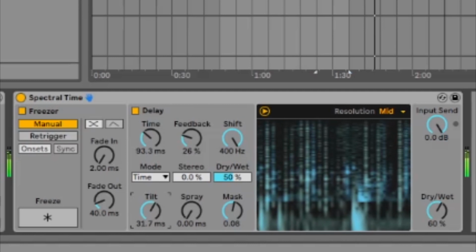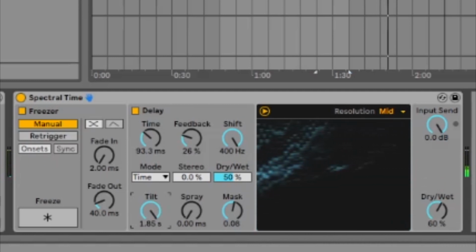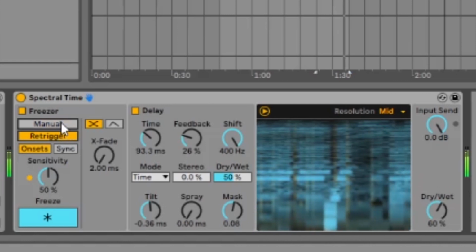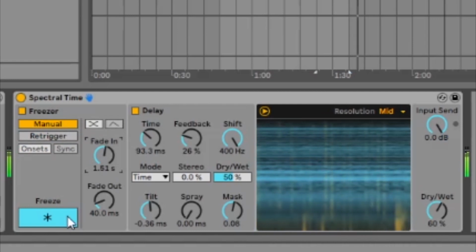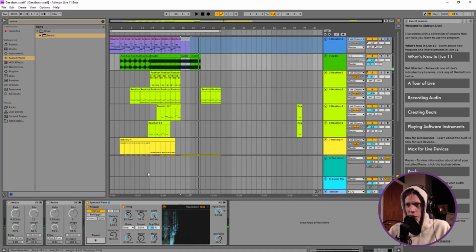Let's tilt it. Noise and glitch people, you're gonna love this one, of course. I think the delay is the coolest part of it. I don't care too much about the freezer. I like my food hot. Oh yeah, if you want it to sound like a really low quality MP3, you can use the spray here.